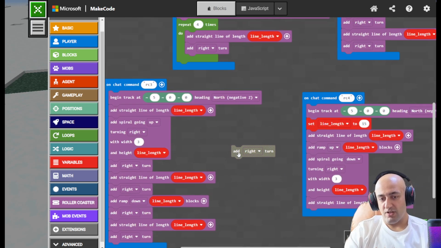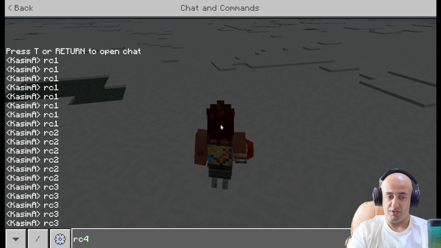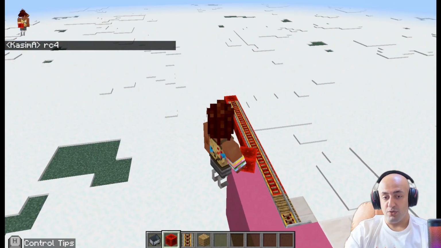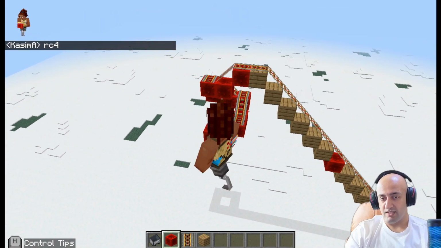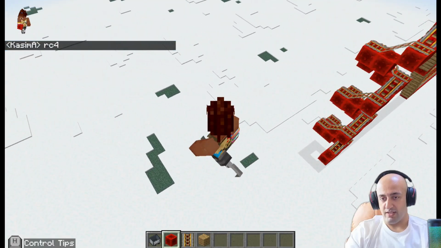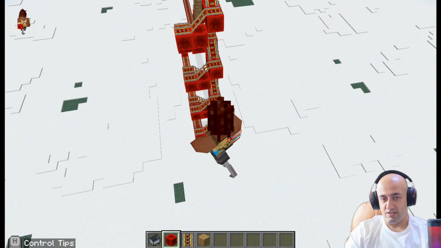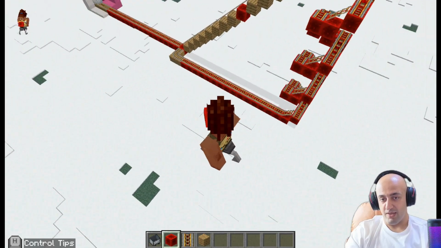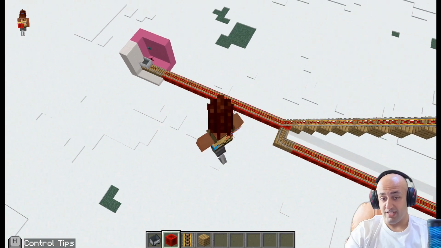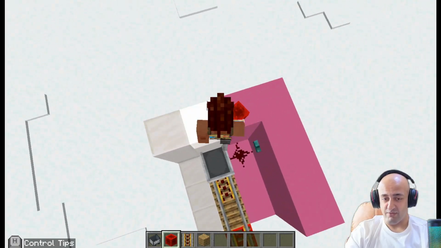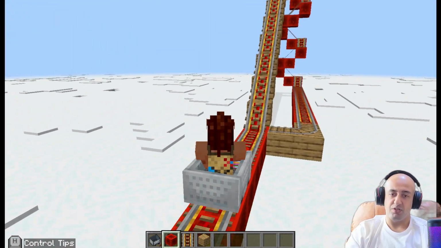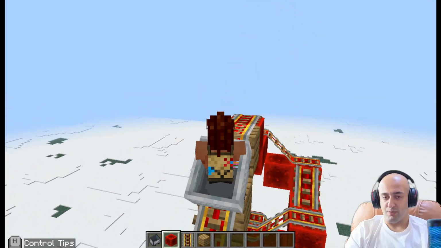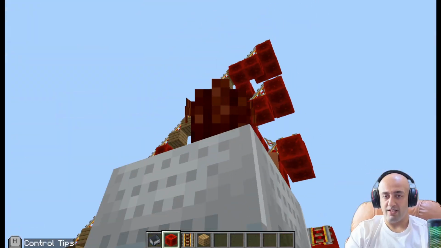Now I'm doing this off the top of my head because, you know, I've done this many times, so I kind of understand how the code is going to play out. But I encourage you at home to be doing it one by one, because it can get really complicated. Okay, so there's a spiral here. What happens now? Okay, so you can see even I made a mistake just there, right? And I mean, technically this is a repeating roller coaster, and this is a roller coaster, but it's not what I had in mind. And that might happen to you. You might be doing something and it turns out to work in a way that you don't expect.